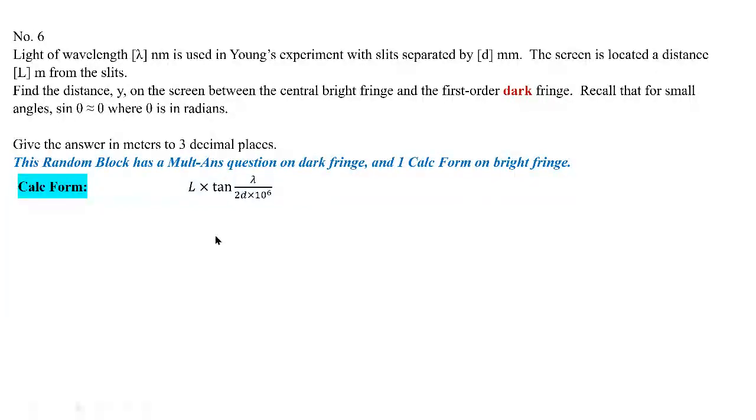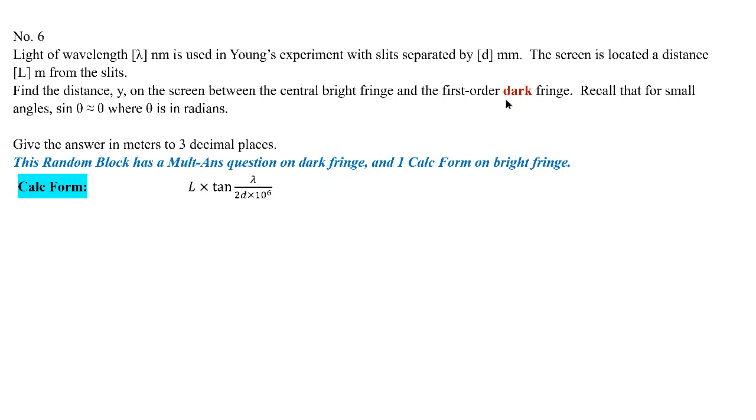Is this number 6 now? And here now, this says that light, again, the same situation. You have wavelength light incident on the double slit, and the double slit has the D. Incidentally, whatever is the dimension D, Blackboard may give you totally randomized numbers. Whatever's the wavelength and whatever's the D, right? But we now say that the screen is located at the distance L, but now what they want is different. They want dark fringe.